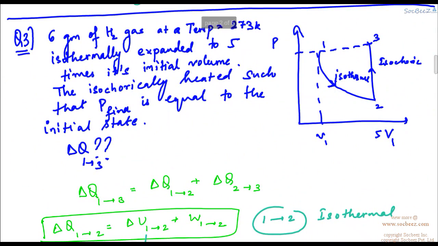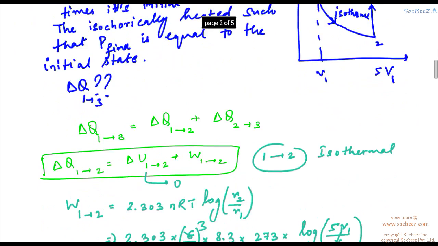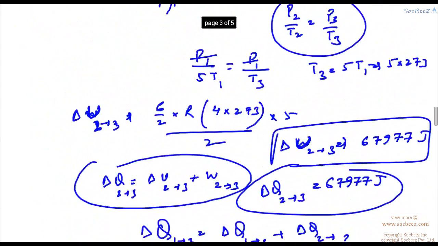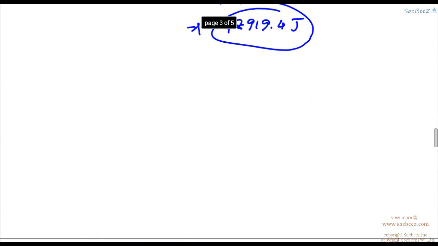So in this question also, we just first of all understood what the processes were doing, right? The first process was isothermal process. The second process was isochoric process. So using that and the governing equations, we found the various states. First of all, we had to find the total energy input. So we basically split the energy intake into 2 parts, undergoing the first process and undergoing the second process. And we tried to find out both these values separately and then added them.